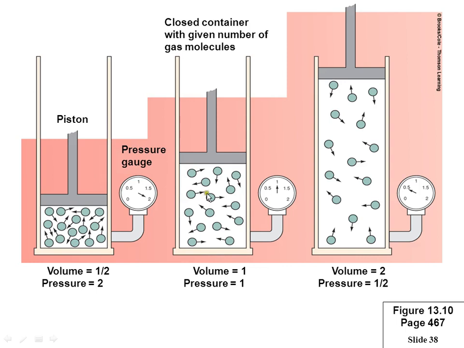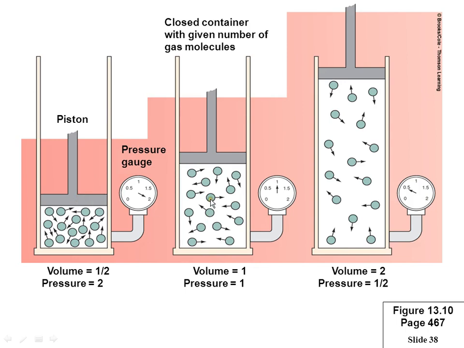So let's say I take this chamber and here are, I don't know, 15, 20 molecules in here. So there are 20 molecules, and let's say 1 liter is my volume. And suddenly I compress it to half the size. What happens to all these molecules? Do they feel more or less pressure? More pressure. If you shrink the size of something, you increase the pressure. Boyle's law just says it's proportionate. If you cut the volume in half, you double the pressure.